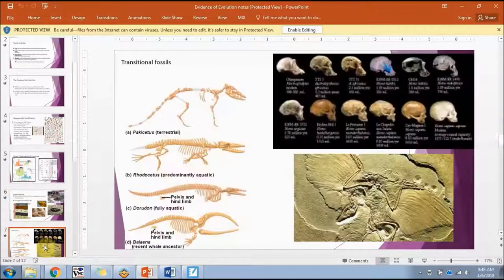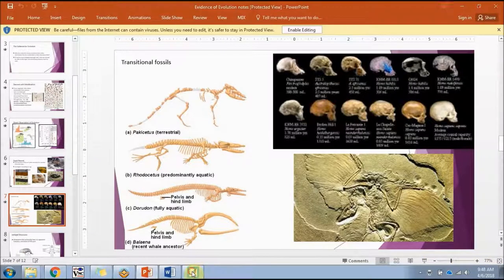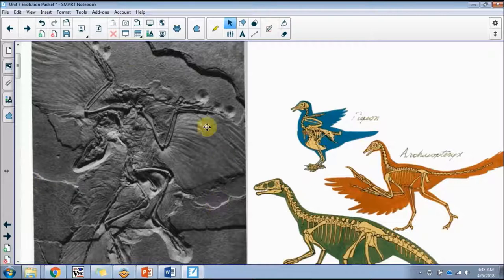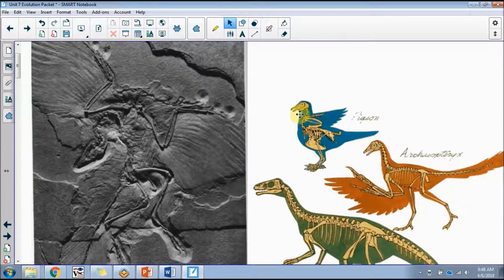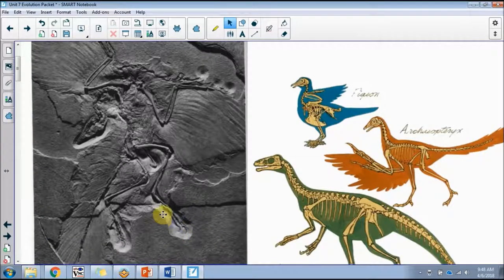But it's not just with humans that we can see this. We can also see this with animals. A good example of this is something we call transitional fossils. If I go ahead, this image is something called the Archaeopteryx. I don't care that you know the name of that. But if you look at it, you can clearly see that it has wing-like structures. So when people and paleontologists first discovered this organism, they said, hey, perfect, awesome, I found a new bird. But when they started looking at it, they noticed that, well, there's also some claws on there, and there's also some other reptile-like features. And so what they determined is it's weird that we see these animals with both reptile features as well as bird features.